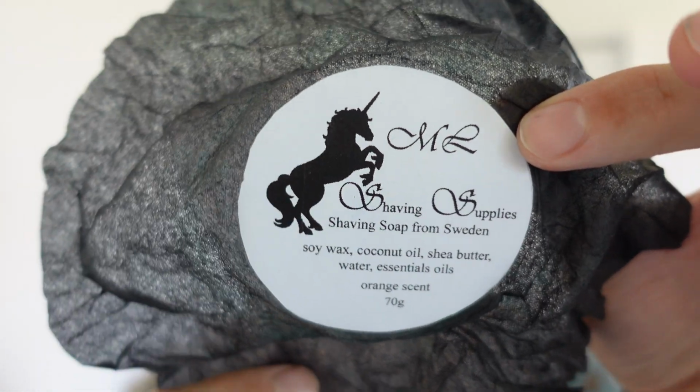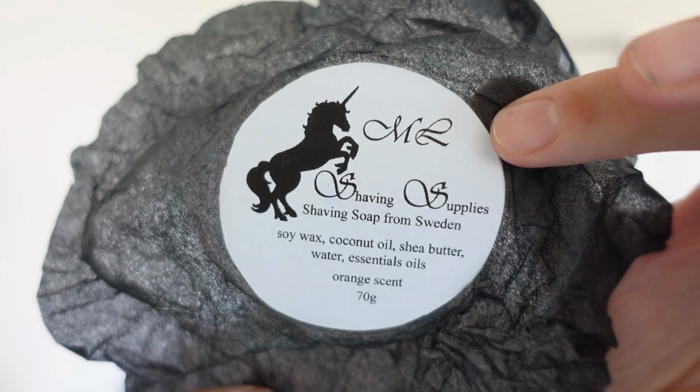Now this is one of his soaps that was sent to me from Marion the Barbarian, Matty Lindholm Shaving Supplies. This one is Orange Scent, soy wax, coconut oil, shea butter, water, essential oils.